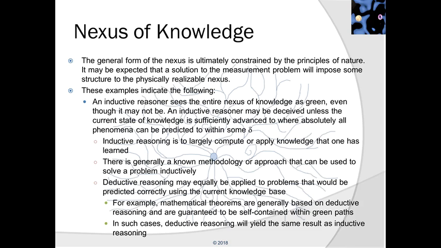Inductive reasoning is to largely compute or apply knowledge that one has learned. There is generally a known methodology or approach that can be used to solve a problem inductively. Deductive reasoning may equally be applied to problems that will be predicted correctly using the current knowledge base. For example, mathematical theorems are generally based on deductive reasoning and are guaranteed to be self-contained within green paths. In such cases, deductive reasoning will yield the same result as inductive reasoning.